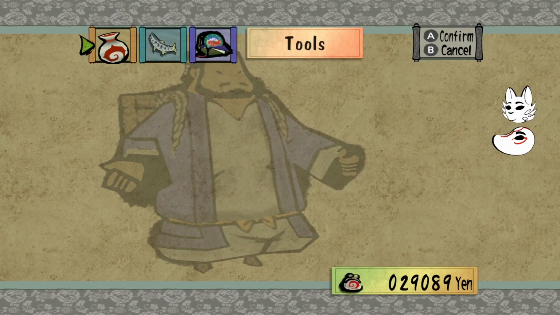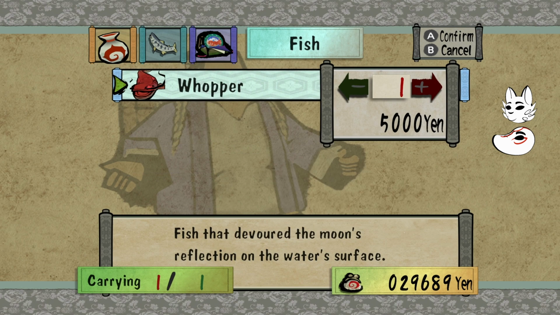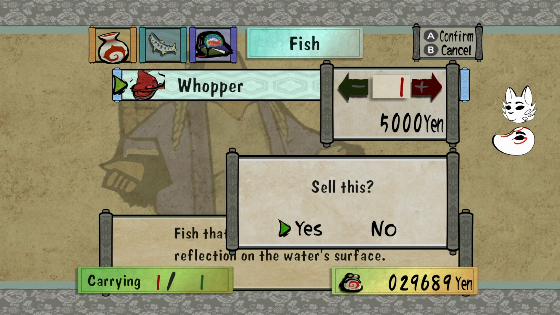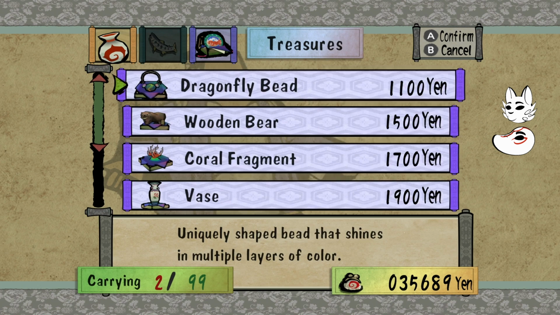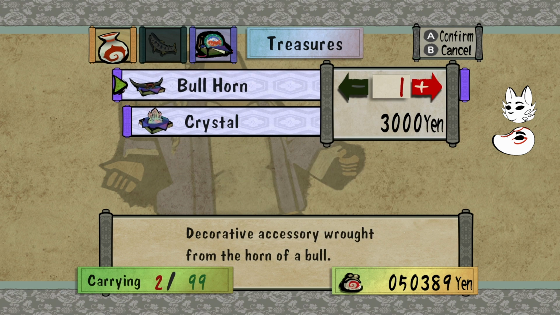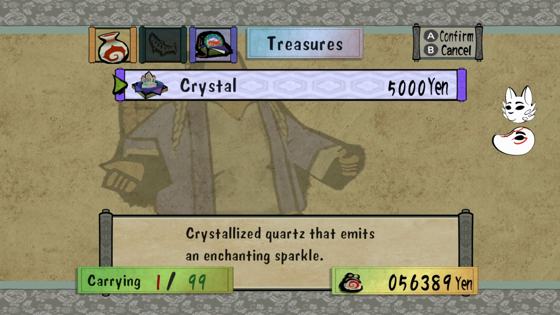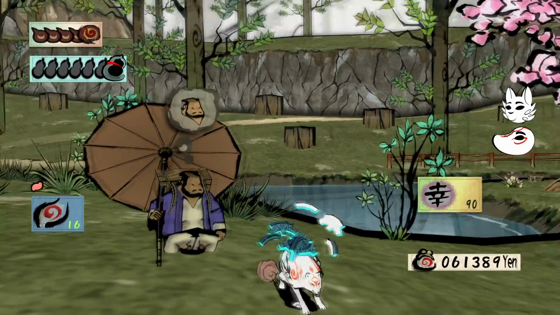Let's do some shopping. We're going to take Sakuya's treasures that she gave us and all the treasures we've gotten from the last several episodes, like these fish. Whopper was worth 5,000 yen. Yeah. And get rid of all of it so that we're filthy, stinking rich. The crystal was worth the same amount as Whopper. Huh. Cool.